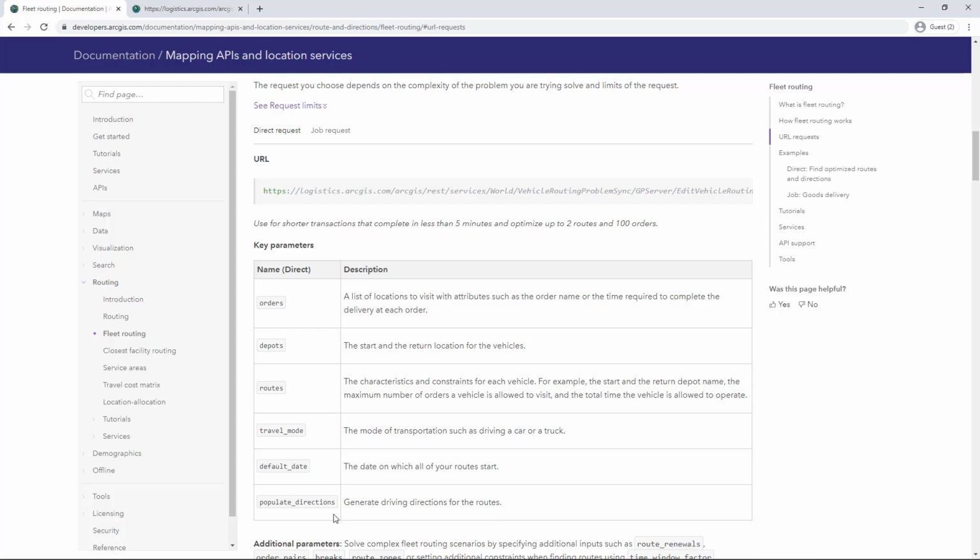The fleet routing service is also a very complex service that could solve lots of your challenges in the logistics field. So getting the problem set up right isn't necessarily an easy job. I will show you an example of a fairly straightforward delivery example and show you how you can use fleet routing service to solve this problem and give you some tools that could help you to set your analysis correctly.